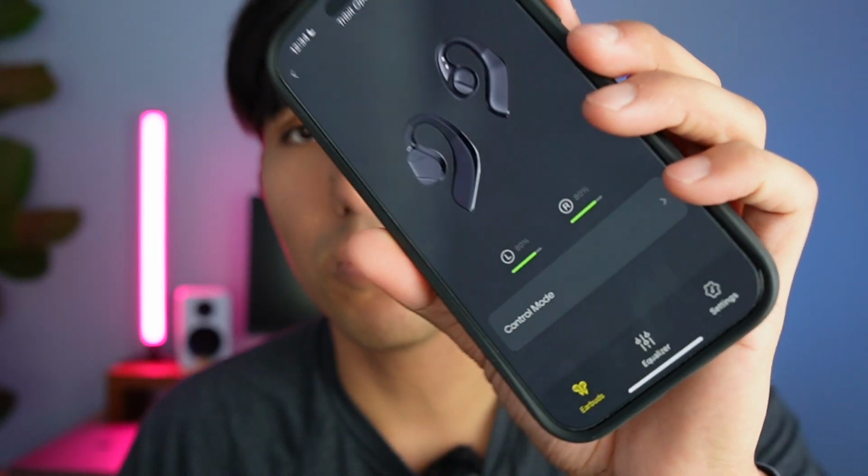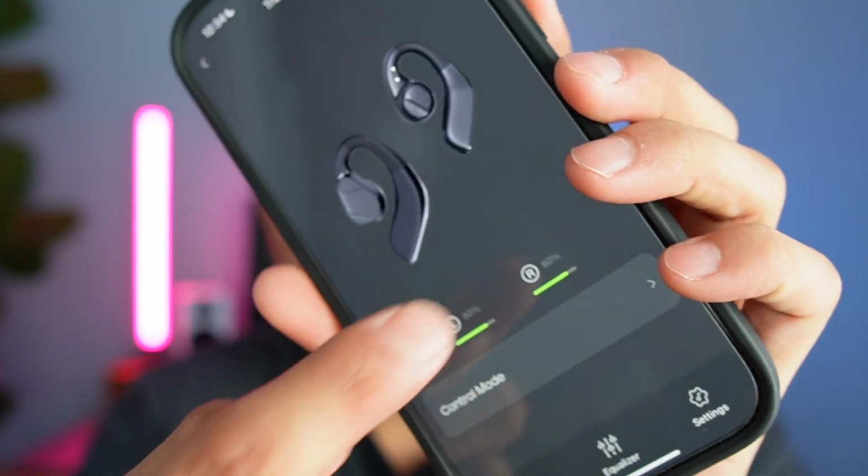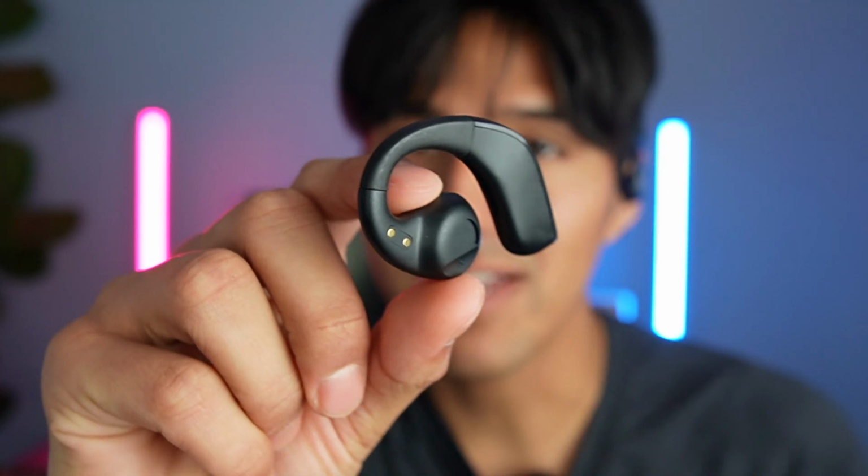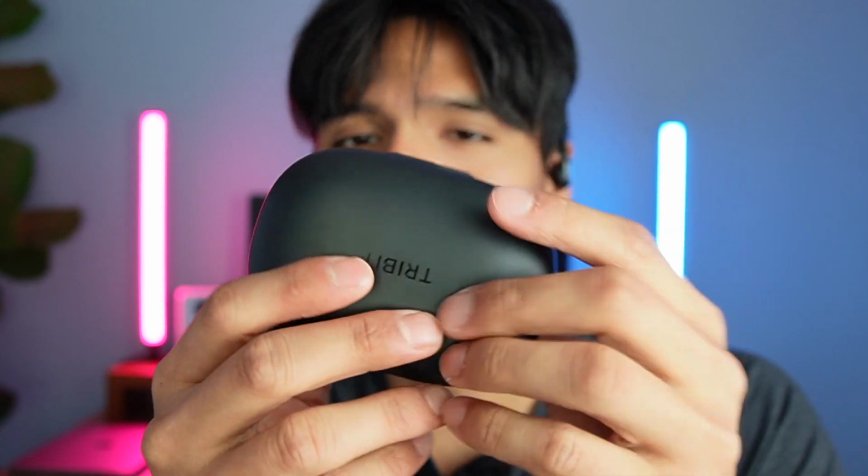So during this quick listening session, the battery life of these OpenGo remained the same at 80% for both of them, which is good just because they're rated for a massive 13 hours of battery life on a single charge if you keep the volume at about 60%. And as you can tell, these definitely have a big battery in them. Despite that, they still feel pretty lightweight. And overall, they're rated for 100 hours of battery life with the charging case, so that's why this thing is so big.